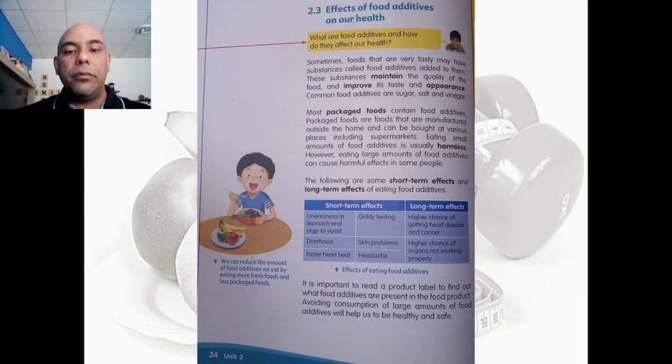In the short term, you're going to have an uneasiness in the stomach, an urge to vomit, diarrhea, faster heartbeat, skin problems, headaches. In the long-term effects, you're going to have a higher chance of getting heart disease and cancer, and also a higher chance of organs not working properly. So in this case, you need to be very careful with the amount of food that you eat.